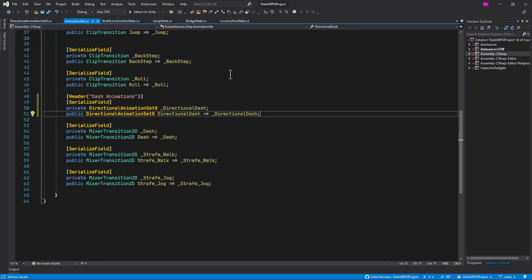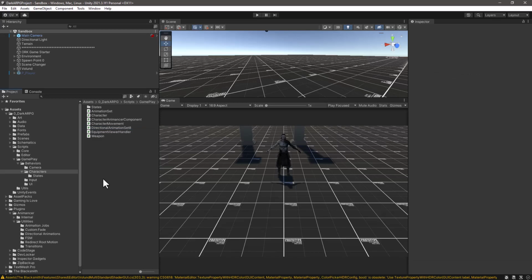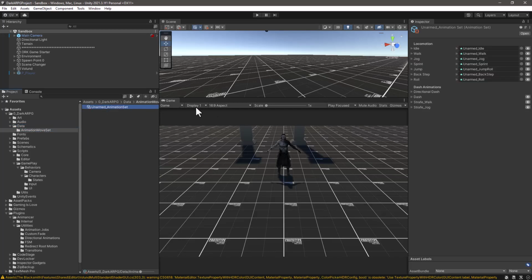After having our directional animation set, let's compile and see what we have in the scriptable object that we created before. So let's go back to Unity, let it compile, and if we go into our data folder, there we have animation moveset, we have the on-arm animation set. We can see that there is the dash animations, and there we have the directional, and this is what we want.